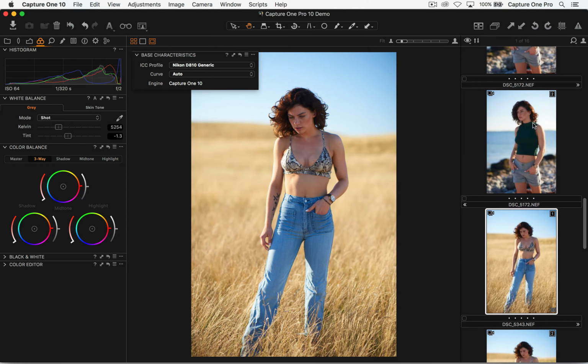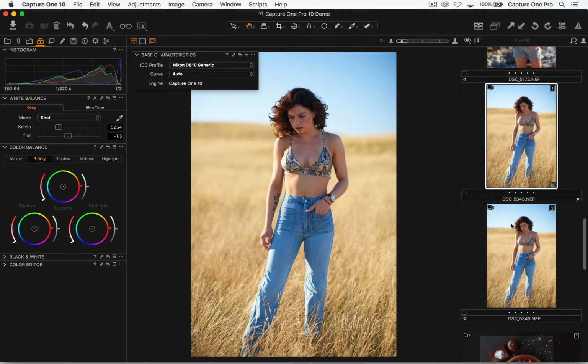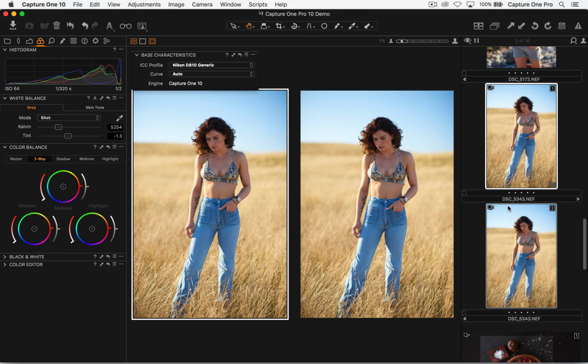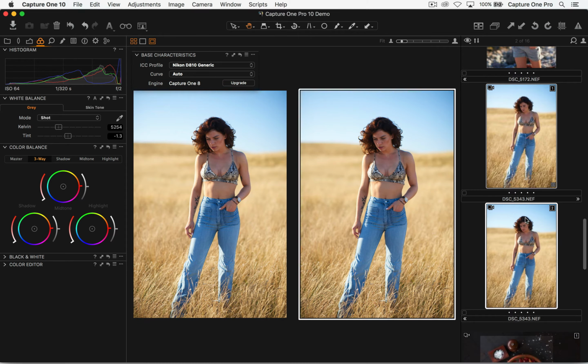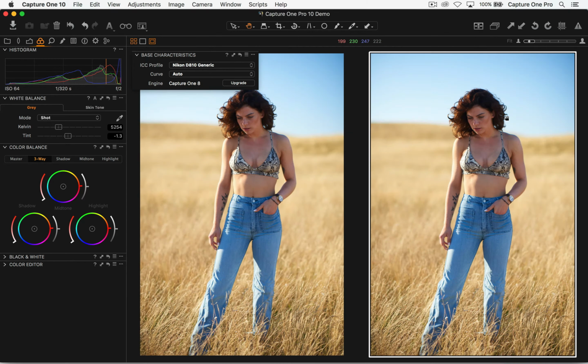Processing engine. What sort of things can we see different in processing engines as we come up? Now, between version 8 to 9 and of course to 10, there was quite big changes. And what does that actually look like in real time? So let's hide my browser for a second and let's zoom in so we can see a bit better.